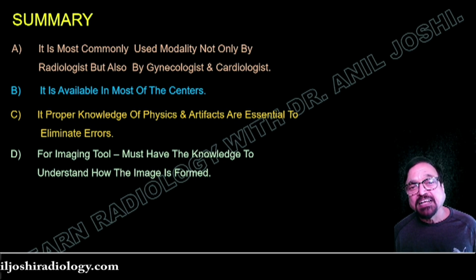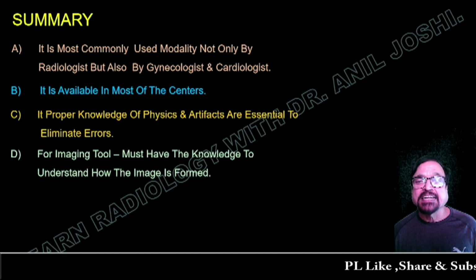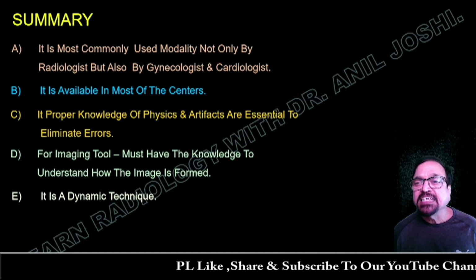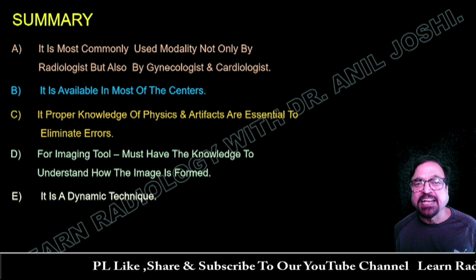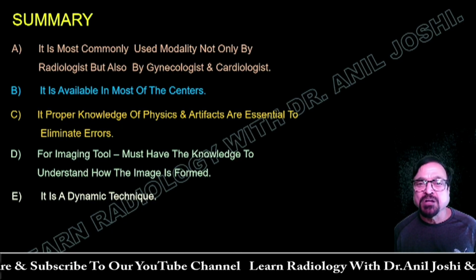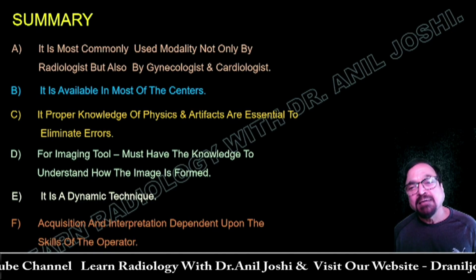You have to find the difference between true and false, illusion and fact, and how to eliminate them to come to a correct diagnosis. Otherwise, there can be a major diagnostic error. Now, ultrasound is a dynamic technique. So, making changes is very easy. Just change the probe, change the position of the patient, make the angle different, and you see whether the things are the same or they are different.